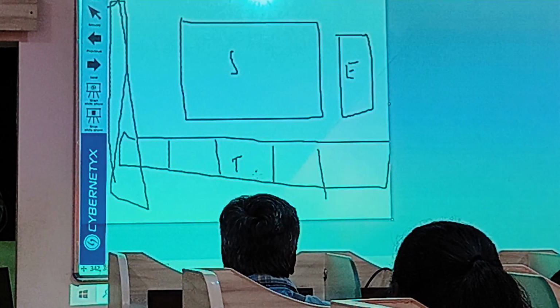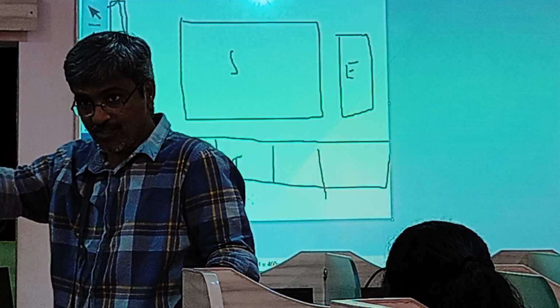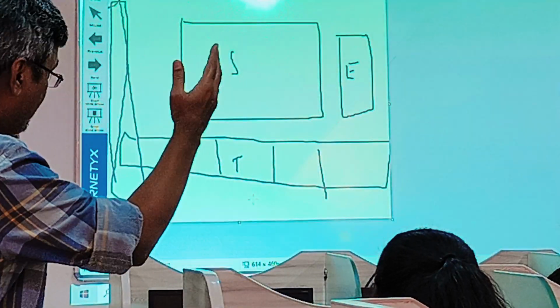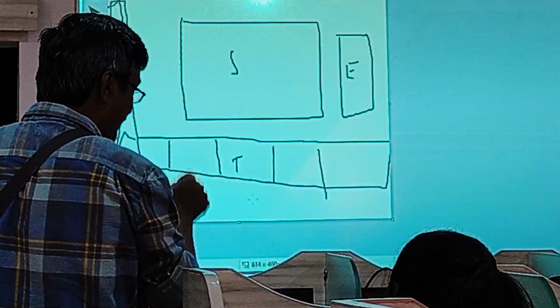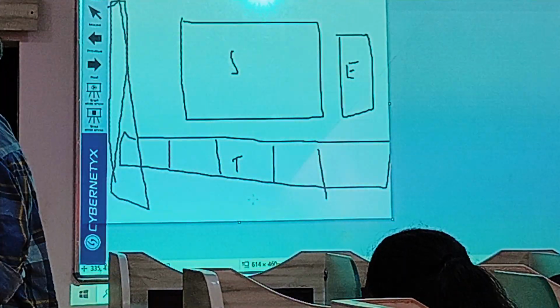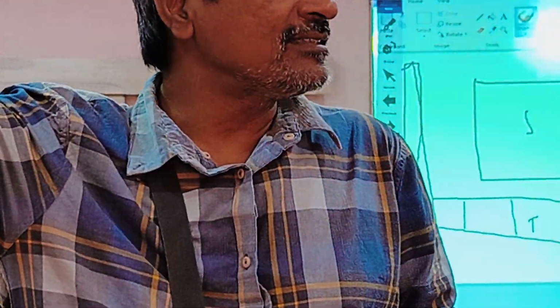Whenever you touch the timeline, the right panel changes. Just try that. One thing: do you see a red line on the timeline? That red line is the cursor. Basically, that decides what you see on the screen. Wherever you place the red line, that picture comes on the screen.